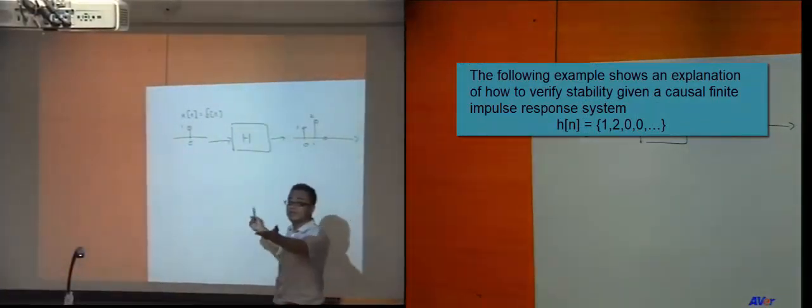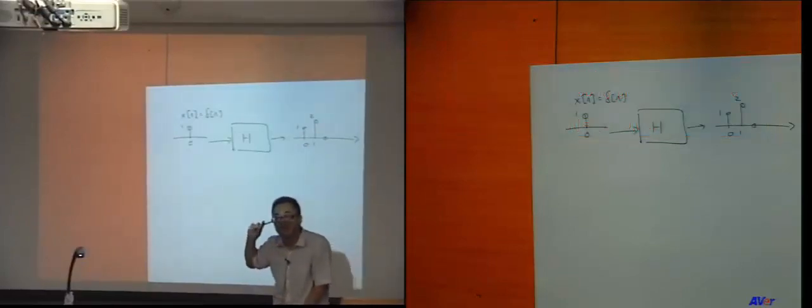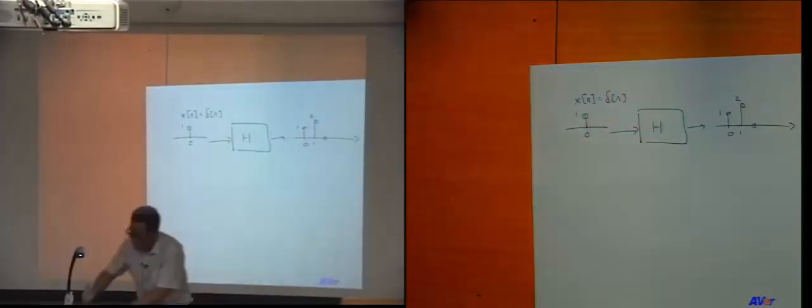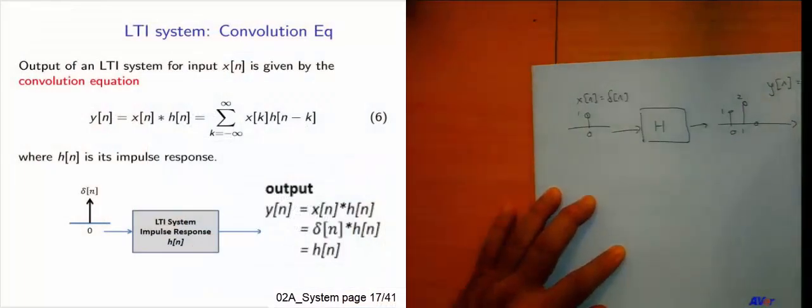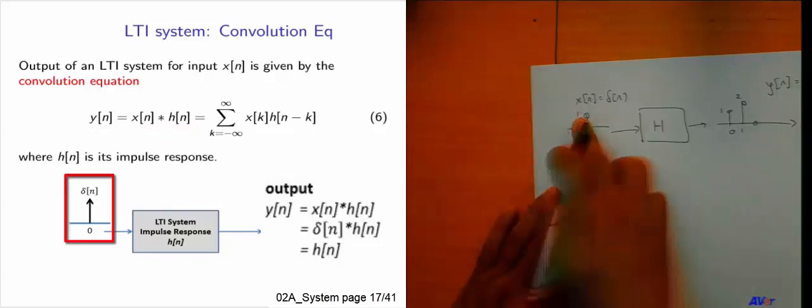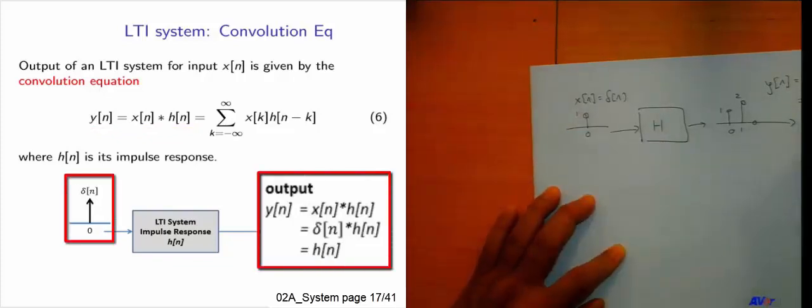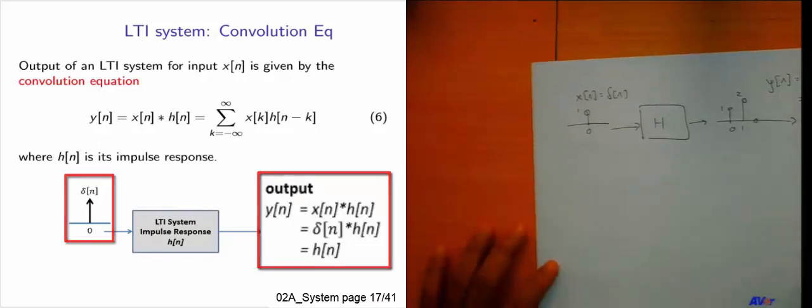So simple one again. Finite or infinite impulse response? Finite. So this guy has a name. y[n] equals to? You want to say x[n] convolved with h[n], the convolution. Well, h[n] is the impulse response. Since x[n] is the impulse, it will reduce to h[n]. Okay? You go and prove. Something convolved with an impulse is the something.